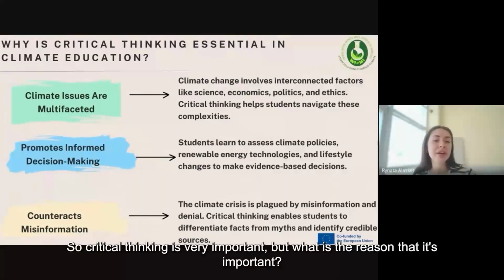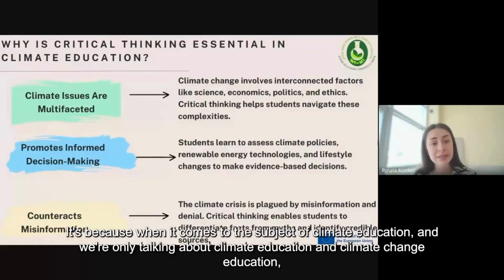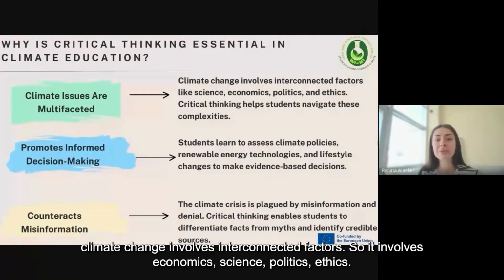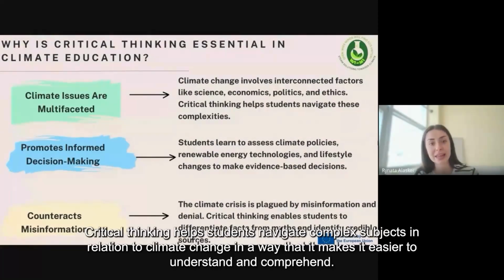Critical thinking is very important, but what is the reason that it's important? It's because when it comes to the subject of climate change education, climate change involves interconnected factors. It involves economics, science, politics, and ethics.